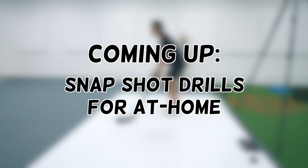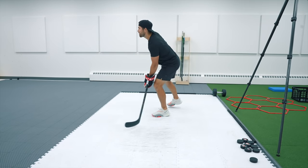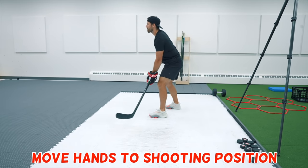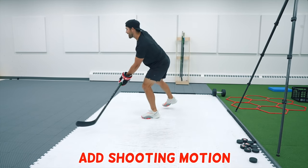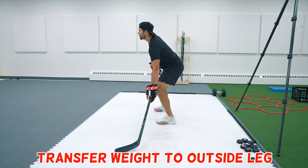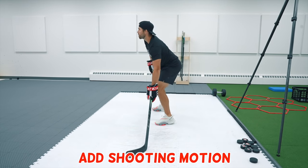Now let's get into some drills to fix these mistakes. Drill number one is a weight transfer drill without pucks. Starting with the inside leg snapshot, stand facing your target with your weight on your outside leg. Transfer your weight with a step or jump step to your inside leg as you get your hands and stick into a shooting position. Perform a few reps like that, and then a few reps with a shooting action as if you were shooting a puck while keeping your focus on the weight transfer. After the inside leg snapshot, try the same thing with the outside leg snapshot — start with your stick out wide on your forehand side and your weight on your inside leg, then transfer your weight to your outside leg as you pull your blade in towards your body, sliding your inside leg back and getting your hands in position for the shot.